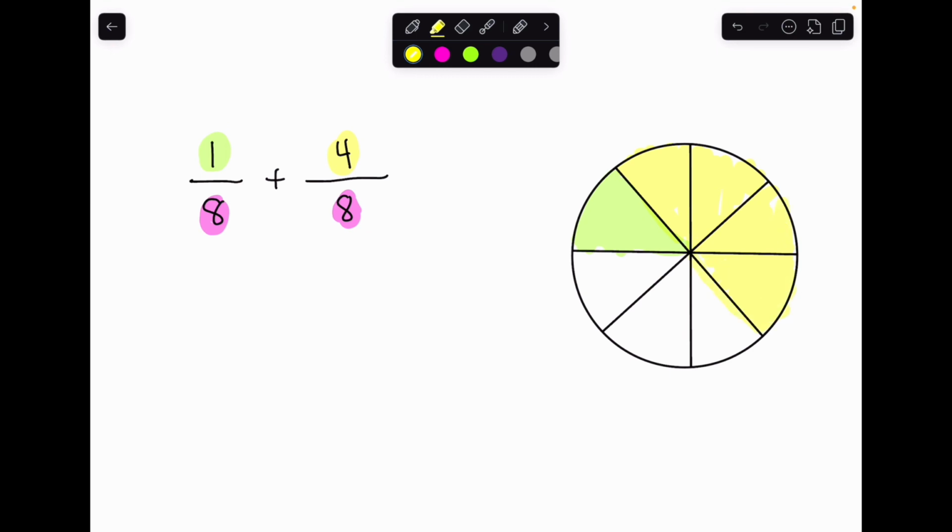Okay, I've got 1, 2, 3, 4, 5, 5 total out of 1, 2, 3, 4, 5, 6, 7, 8 possible pieces. So 1/8 plus 4/8 equals 5/8. And there we have it. That is how you add fractions with like denominators.